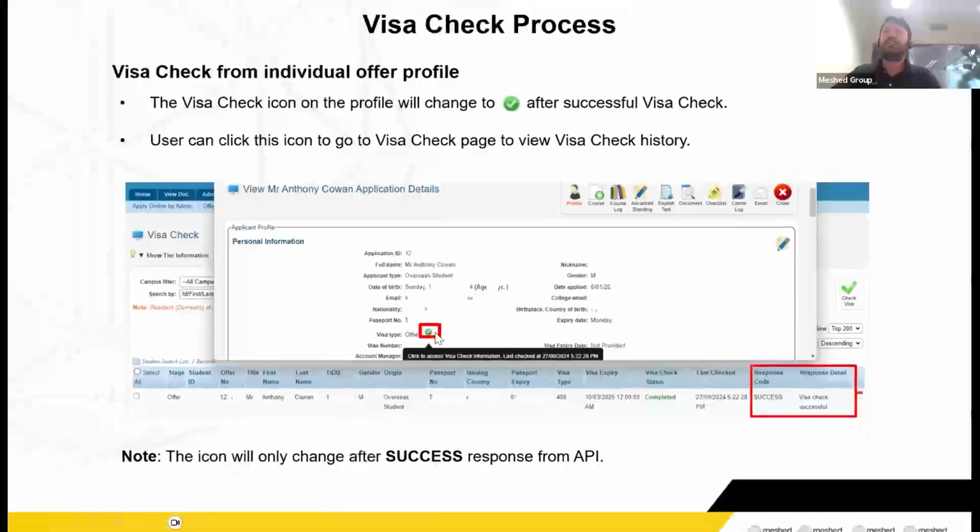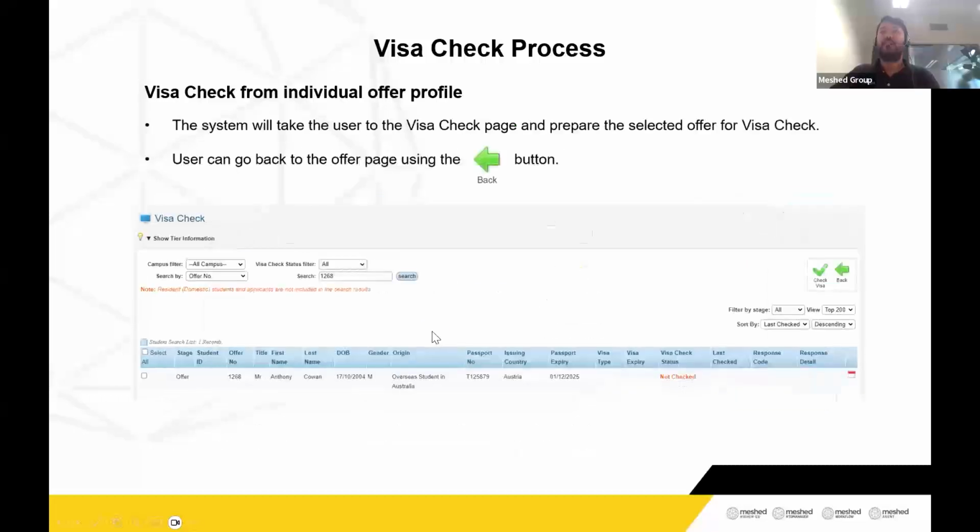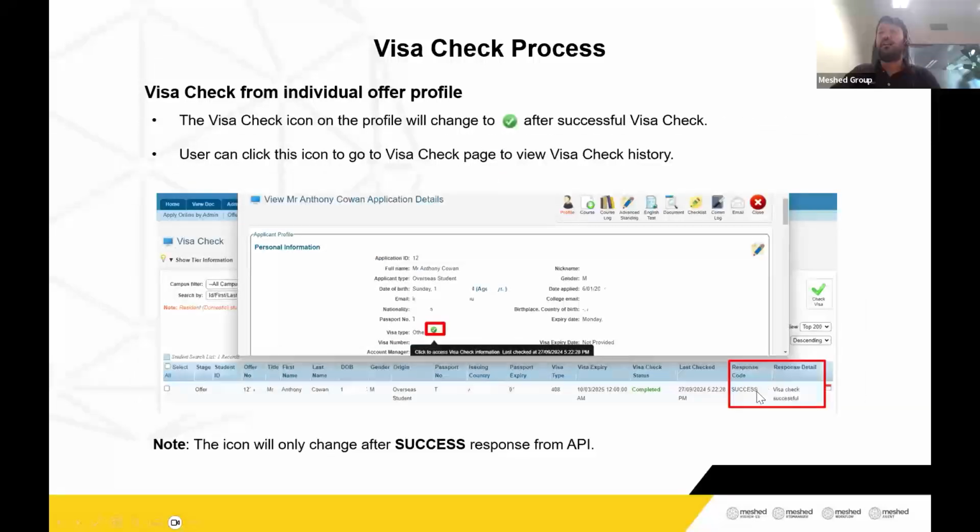Again, the green icon will only be there if the visa check has been successful. If there was any error, if the person was not found or the details were incorrect, then it will still remain gray, like this one. But if it's a success, then the icon will turn green. In that case, it's kind of a badge under the profile saying that a valid visa is there for that student.